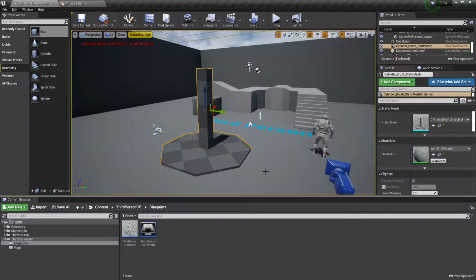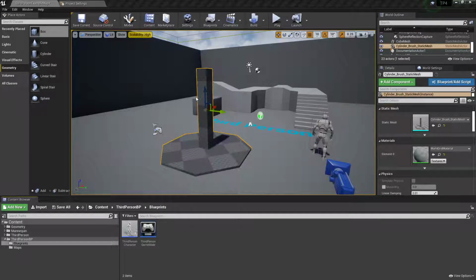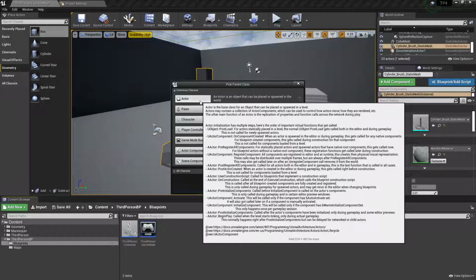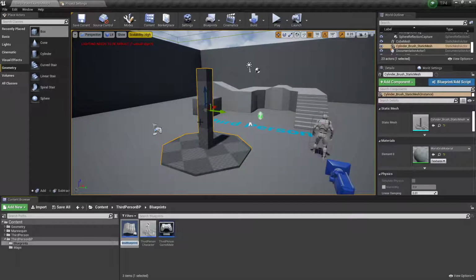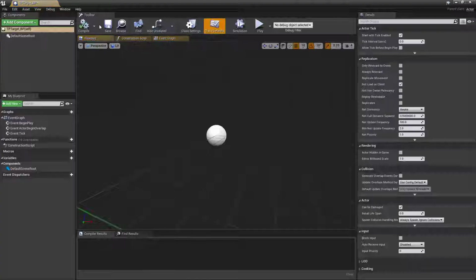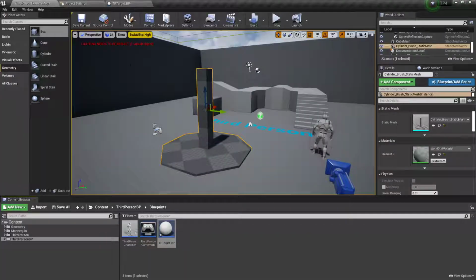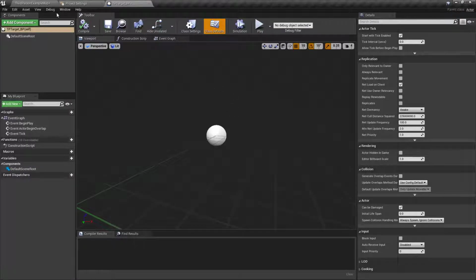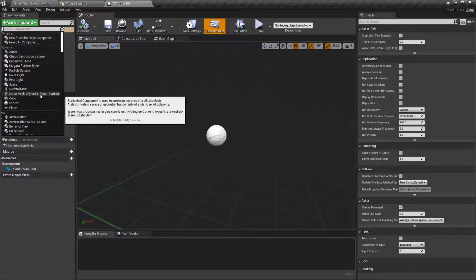Alright, now I'm gonna create a blueprint actor. So this part you will want to follow along with. So I'm going to create a blueprint actor of a TP target underscore BP. I'm going to find the mesh that I want to use for the target point, which in my case is that thing I just made, and add it in.